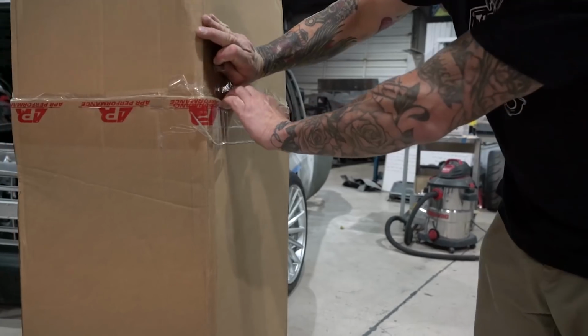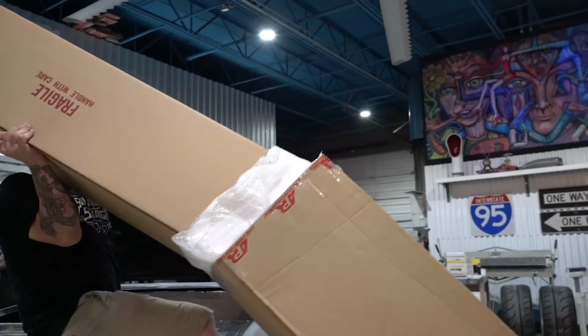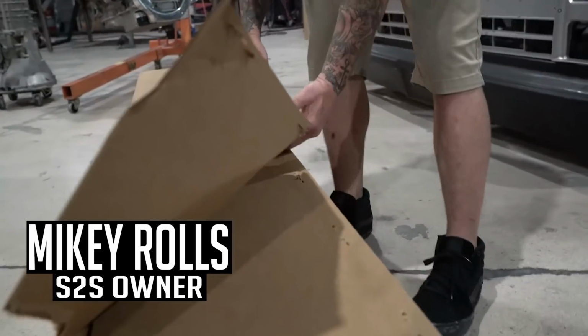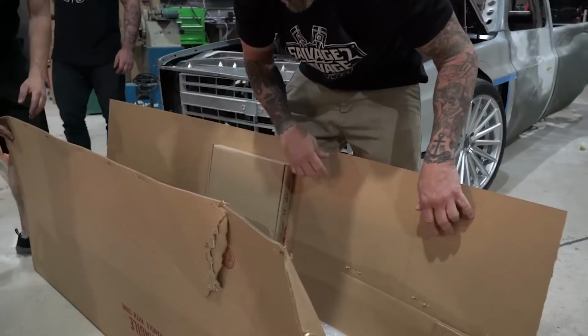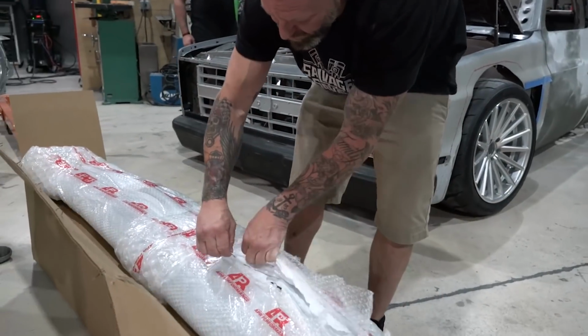I hear Mike making all kinds of noise. Let's go see what he's got going on. I got some APR goodies. Y'all could help me. This has got to be one of the things I've been looking forward to seeing the most out of everything. Oh boy. What the hell is that? It's our carbon fiber wing. Oh, whoa.